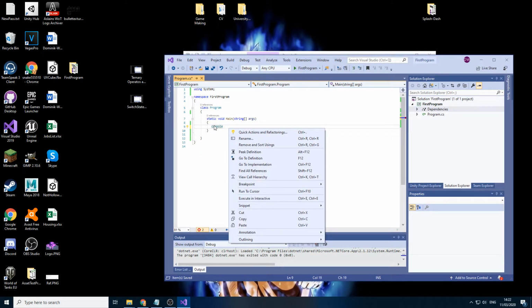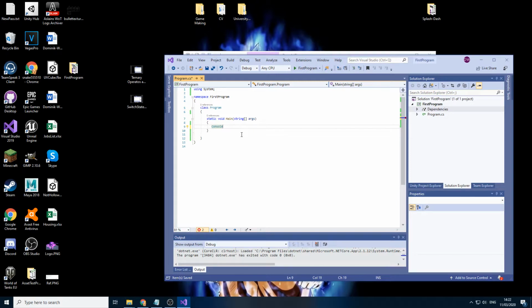This is actually a class, and .WriteLine is a function within that class that we can use. So that's basically the very basic explanation.